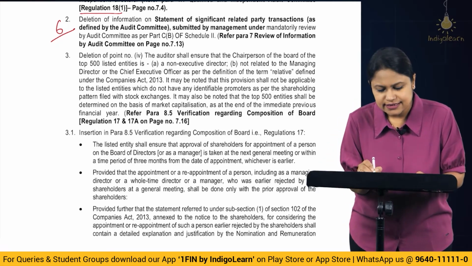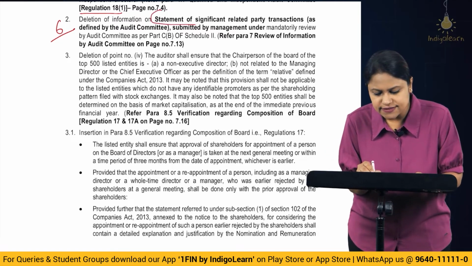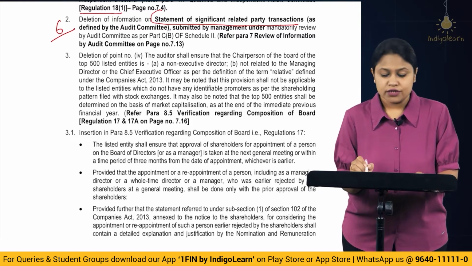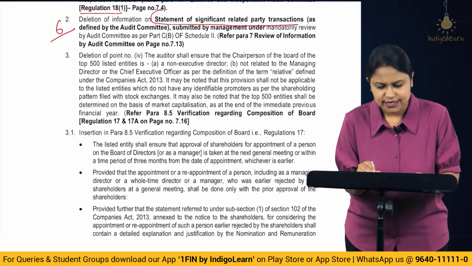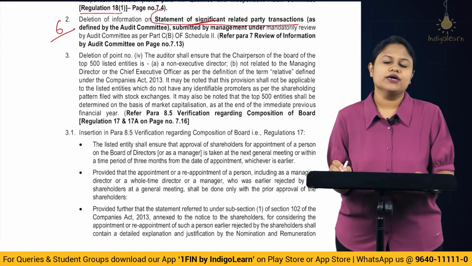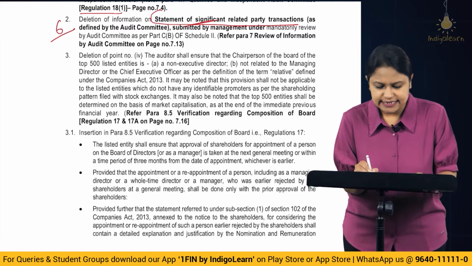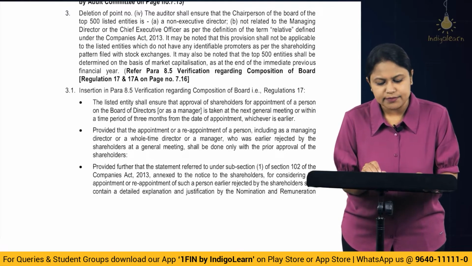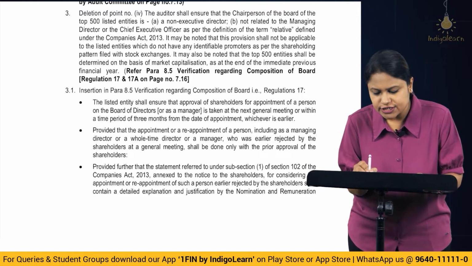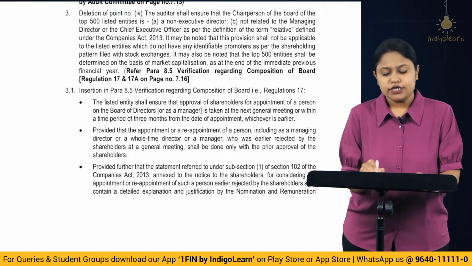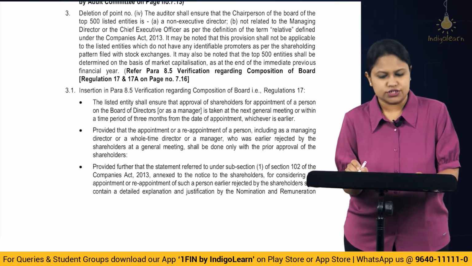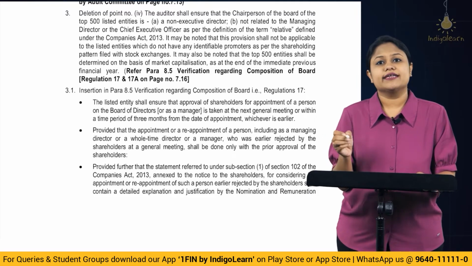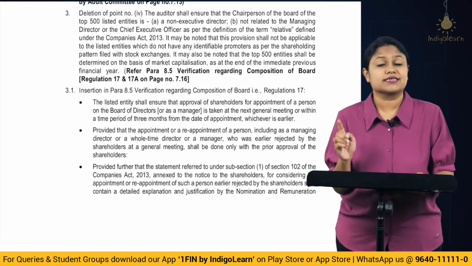One of the points is that they also have to review the statement of significant related party transactions, correct? But now that has been eliminated. So out of all the 6, now this part is not to be included as a part of mandatory review by the audit committee. Alright. So that is the second one. Third, there has been a deletion of point number 4, from where verification regarding composition of board of directors. So when you talk about verification regarding composition, that is rules regulation 17 and 17A, there are multiple points which are to be taken into account when you do the verification of the board of directors composition.